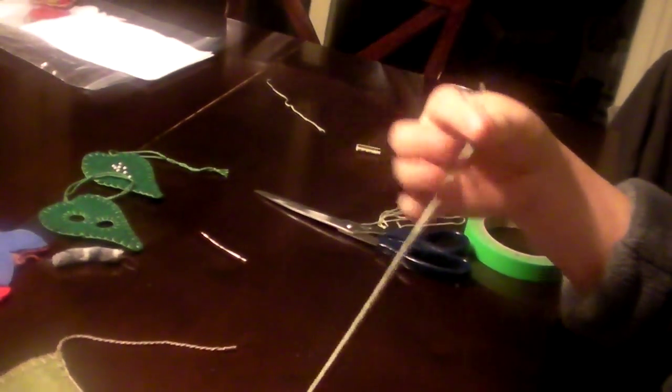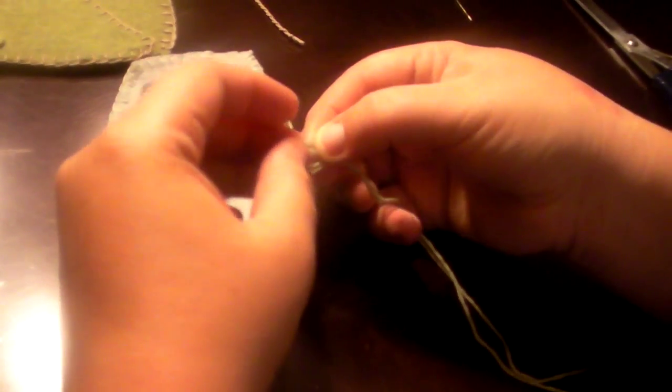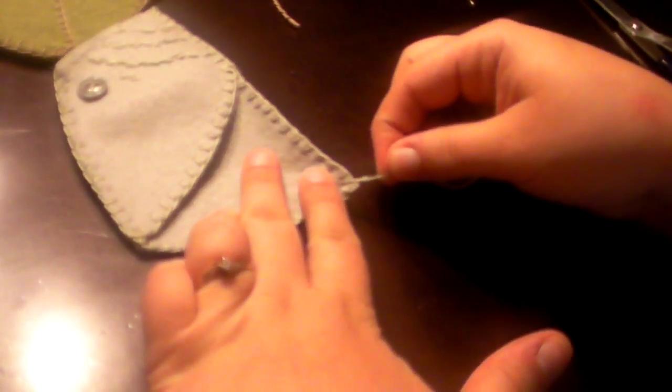All we want is our floss in there. You're going to make sure both strands are even. And we're going to tie a little overhand knot right here — just bring them together and pass that through the loop. Let's do that again — pass it through the loop, and then just pull and tighten it so it's just a little loop like that around here.